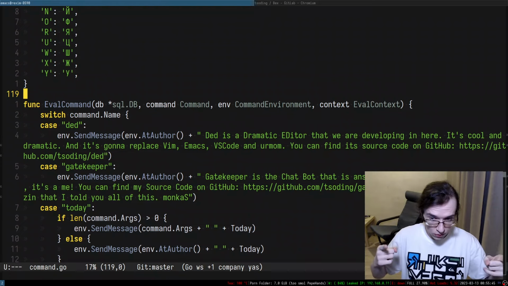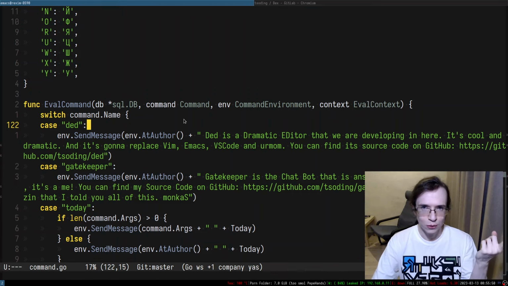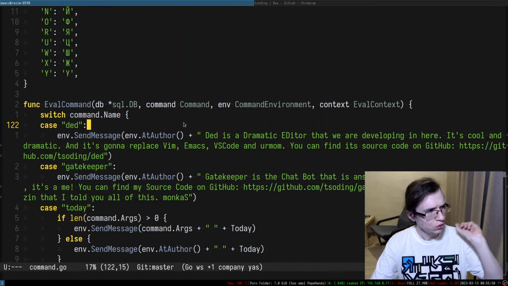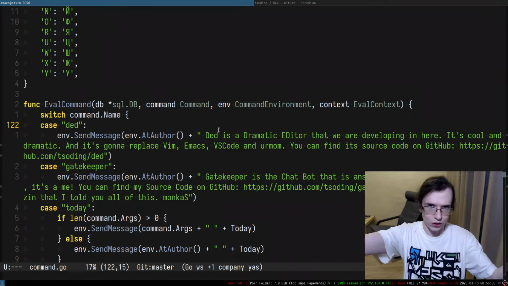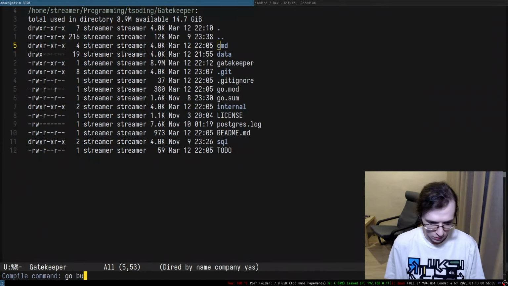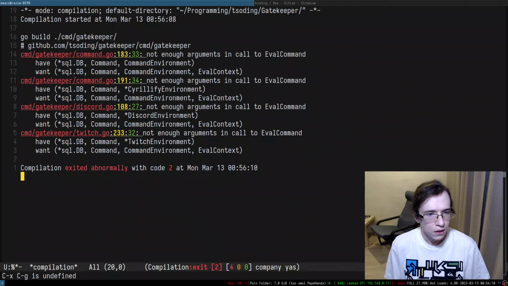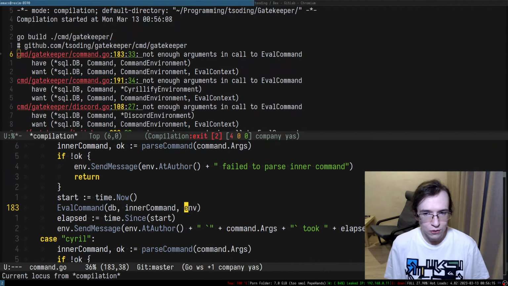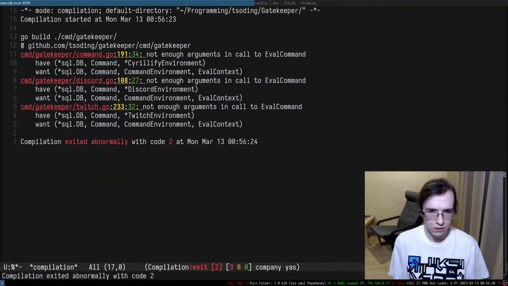All right, so let's go ahead and try to compile that code. I changed the signature of this function, so it's used in a couple of places, literally a couple. It's probably used in the Discord transport, when you send a command in Discord, and in the Twitch transport, when you send a command in Twitch. So I expect both of these places to break when I try to compile this entire thing. I'm gonna go there and see what we can do. Gatekeeper, show me. It's actually 4 places. That's very interesting. Yeah, the first one, not enough arguments to call. Oh, because we call this stuff recursively within eval commands. Okay, so I can actually pass the context there as well.